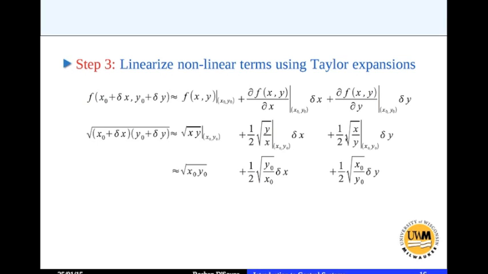So you put in all the terms, you are going to get root of x0, y0 plus half root of y0 divided by x0 times delta x plus half root of x0 divided by y0 times delta y. Similarly you can do for sin x and I won't go into the details as a function of one variable. You will end up getting this is nearly equal to sin y0 plus cos of y0 plus delta y. Let you figure this out.